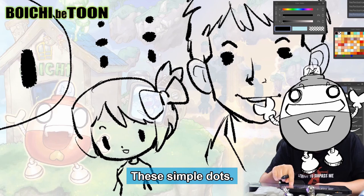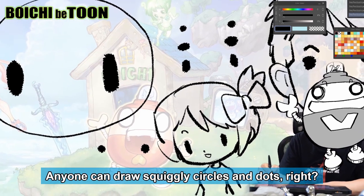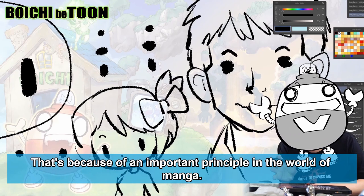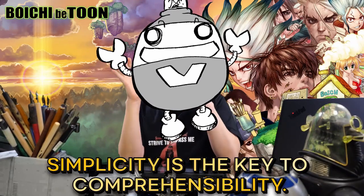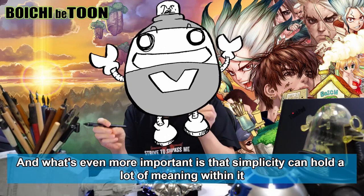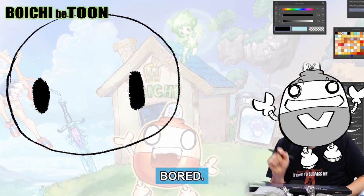After all, these are just dots and anyone can draw them — anyone can draw squiggly circles and dots. Why is it that even with just two dots we can create a great character that fits well in both cartoony and realistic manga styles? That's because of an important principle in the world of manga: simplicity. Simplicity is the key to comprehensibility. The simpler it is, the more it can be used and applied anywhere. And what's even more important is that simplicity can hold a lot of meaning within it — sad, happy, intelligent, bored, kind, angry.